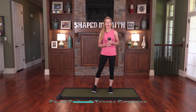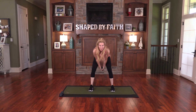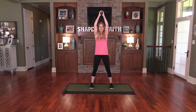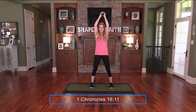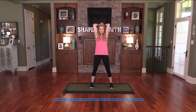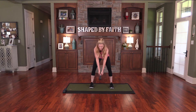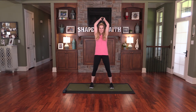This next one we're going to use this weight sort of like a kettlebell — swing it through the legs, bring it up, and then extend over the head. You're swinging the arms in this one, inhaling as you lower, exhaling as you come up. Search for the Lord and His strength, and continually seek Him. Keeping our eyes focused on Christ — His strength is right there for us. In everything that we do, inhale lower, exhale up. You should be feeling this in your triceps and definitely hips and legs. Place this weight down.